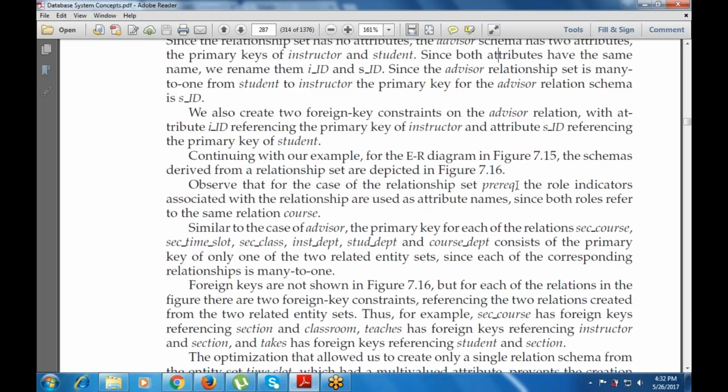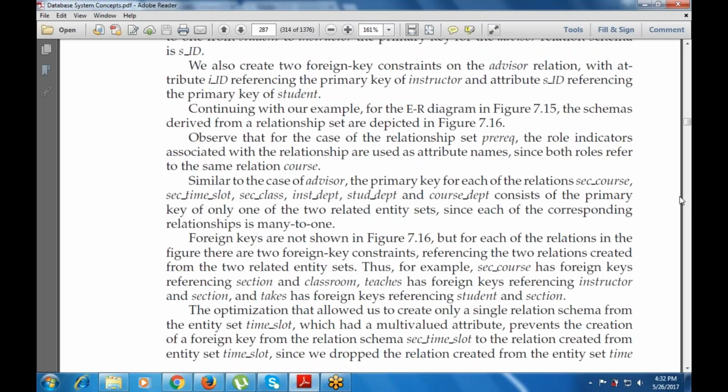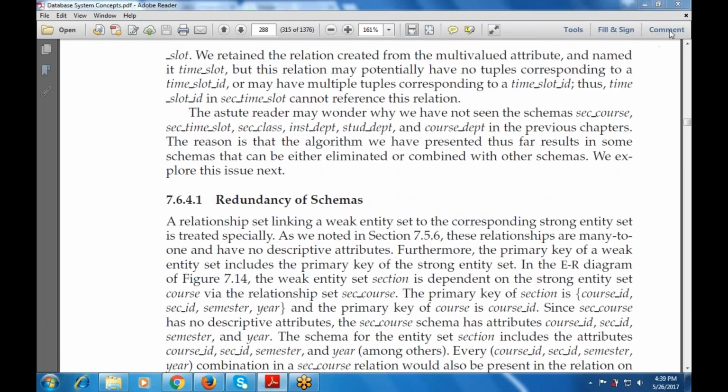That relationship may be the entity set in which we are using the corresponding attributes, with the attribute that is given with the foreign keys, that the section and the class that teaches with the corresponding instructor. We can reduce the redundancy of the schemas, that is how we can reduce the duplicacy of the schema.